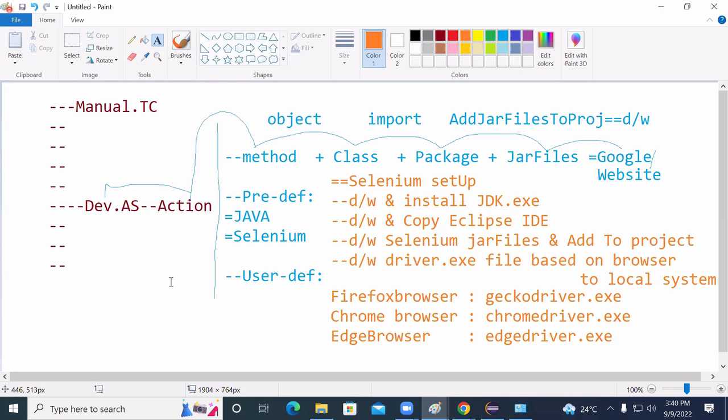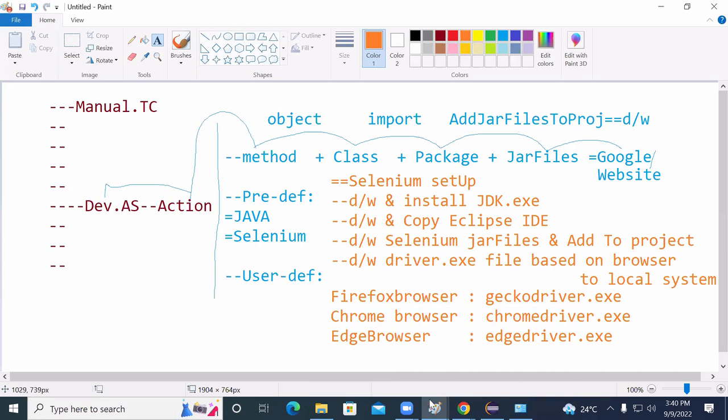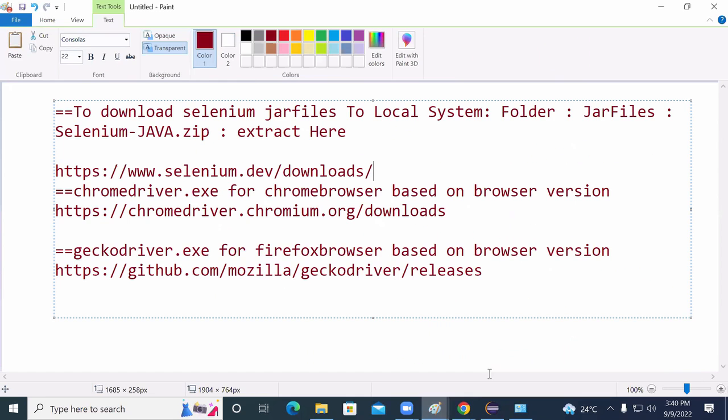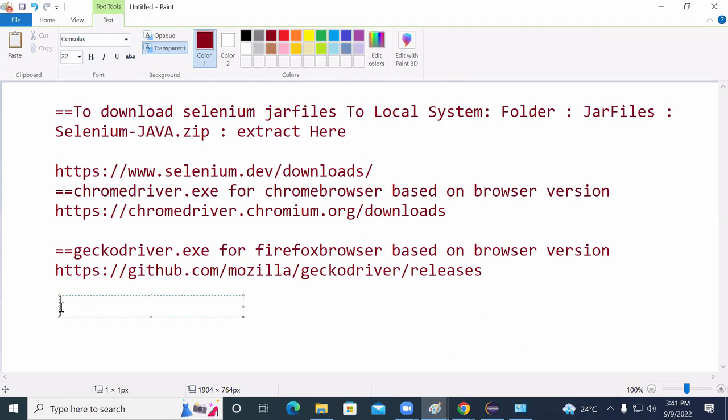Take the heading: steps to add jar files to the project.